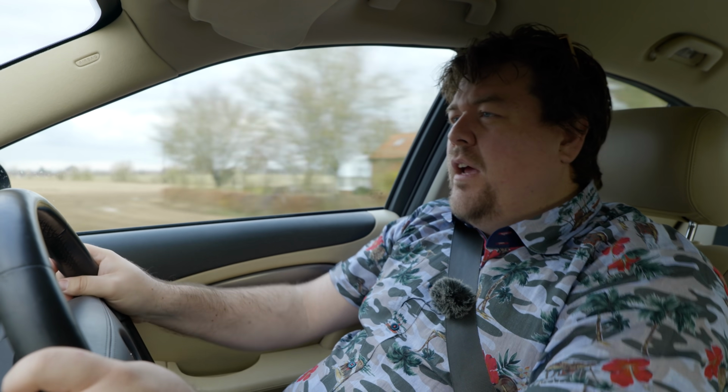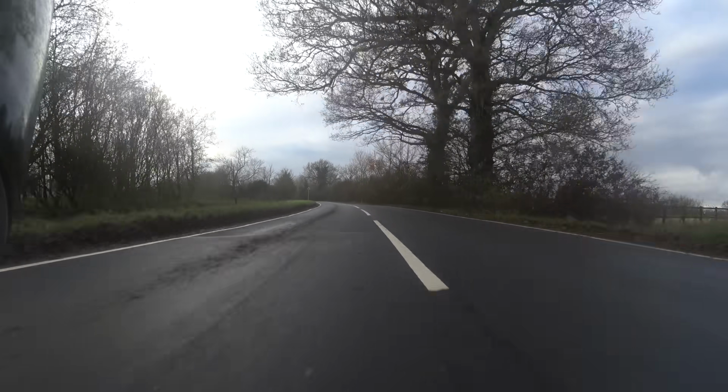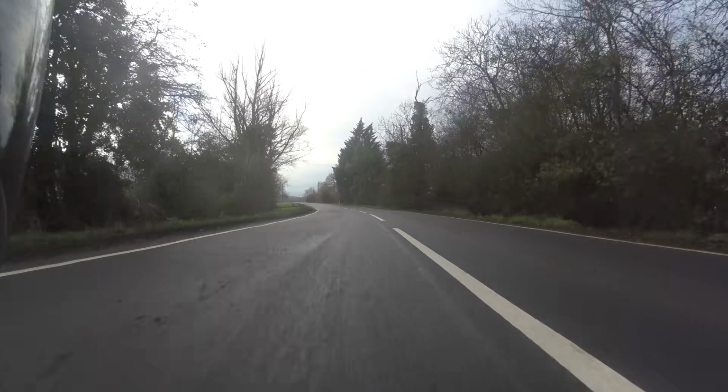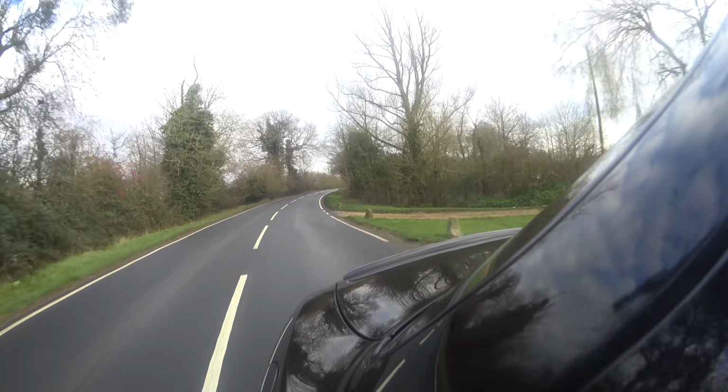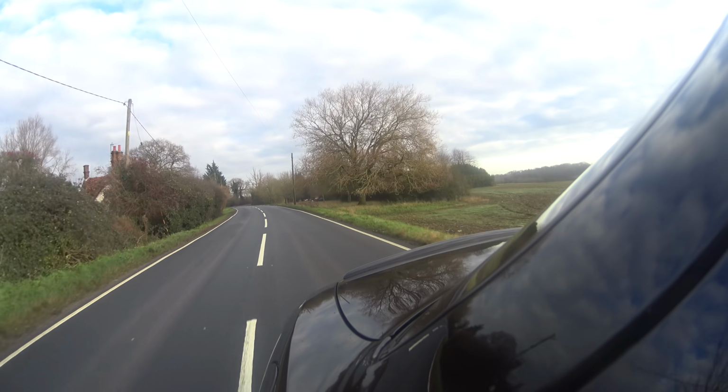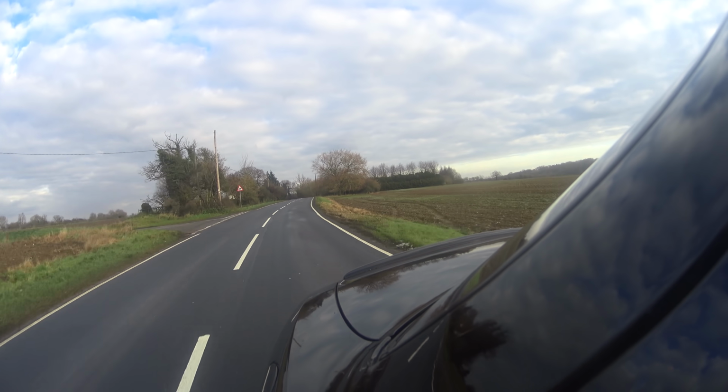I must say, it rather feels like this car was made for this road. There isn't an awful lot of noise or bluster, save for that supercharger whine, but it just gets on with the job. The steering is direct enough, it's not particularly feelsome, and the gearbox is a definite frustration.